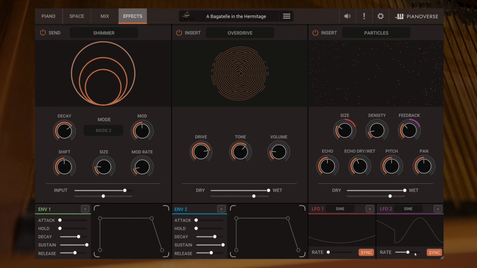Let's do this one a bit faster, so maybe half a bar.